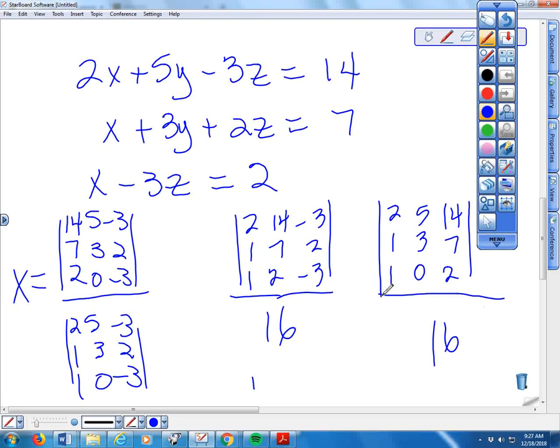Okay. Personally, I like the inverse method better if I'm going to choose. It's faster. Wait, what is this called? This is Cramer's rule. What do you mean the inverse method? Well, for the inverse method, I'm going to take the inverse of this and multiply it by this 3 by 1. And I get the same answer for x, y, and z. Oh, that's nice. The inverse of the coefficient matrix times this matrix, 14, 7, 2.